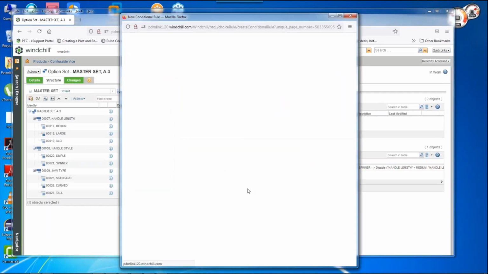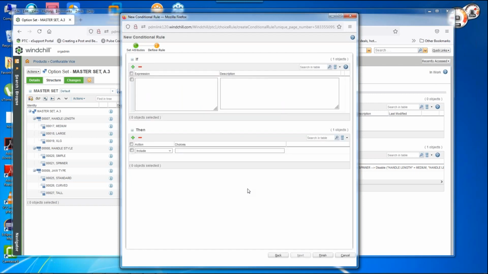We're going to plug in another rule, and the second rule is going to say, if medium, large, or extra large were selected, we better include the simple configuration for the handle. To do this, I can start with the if statement and start typing in medium. Here's the first one.